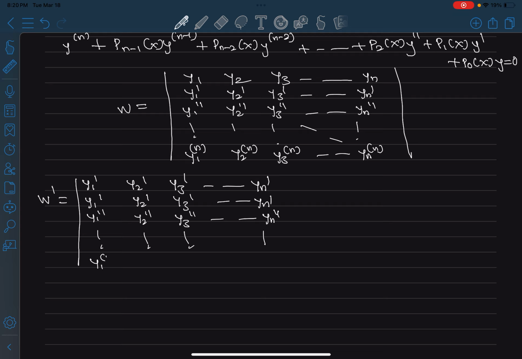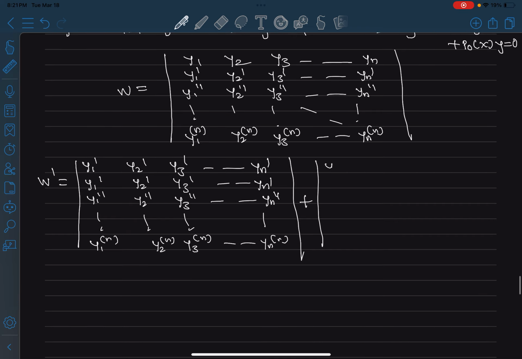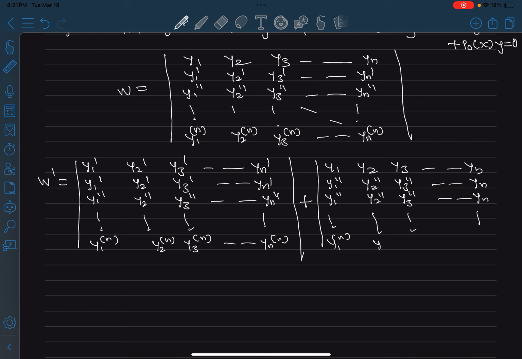I'm writing it just for formality, but we already know that this is going to go to 0, right? Again, observe, even the second matrix is going to go to 0, because the first row is just as usual, and if you take the derivative of the second row, it is going to have a double prime. And we know that even the third row has a double prime, right? So again, two rows are identical up to a constant, and because of that, the determinant is going to go to 0, right? In this way, except for the last determinant, all of them will go to 0, and that's a really beautiful thing for us, right?